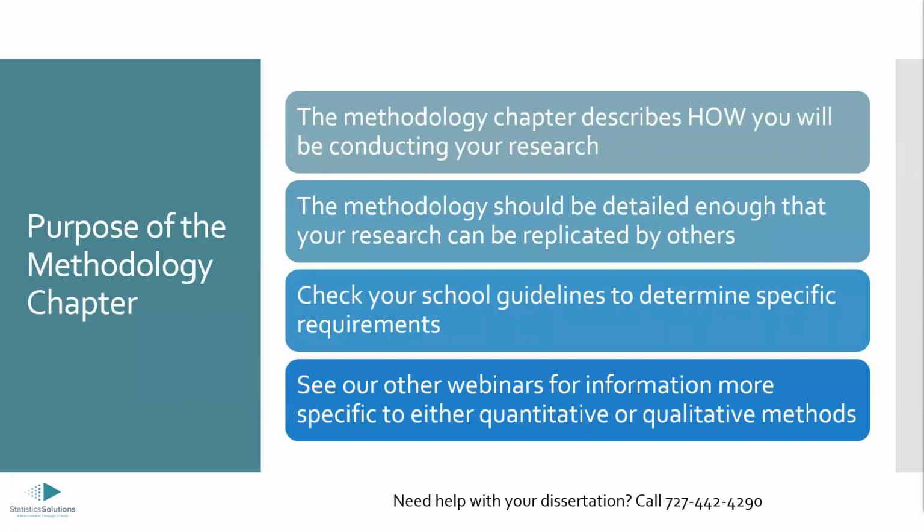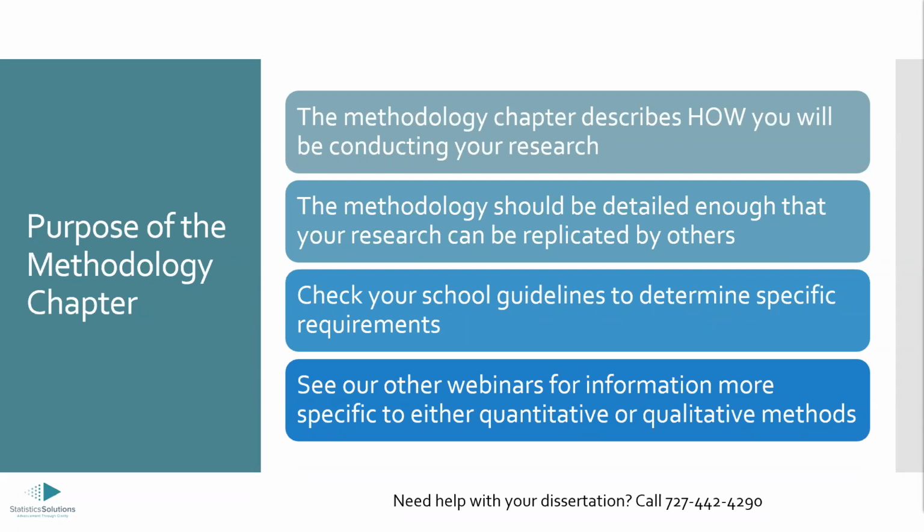So before we get into the components, let's just talk about the methodology chapter generally and what purpose it serves. So the methodology chapter describes how you will be conducting your research. In the chapters that precede the methodology, namely the introduction and literature review, you're talking mainly about why you are conducting your research. When you get to the methodology chapter, now is the time to start talking about how you will carry out your research.